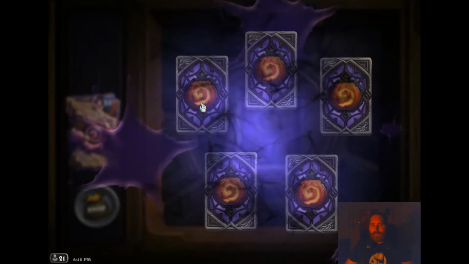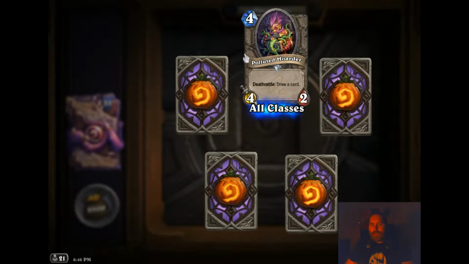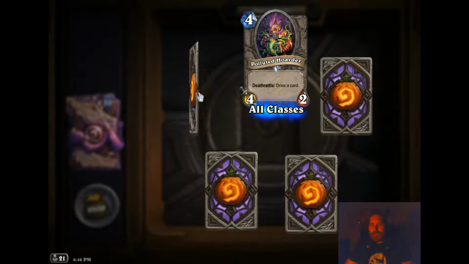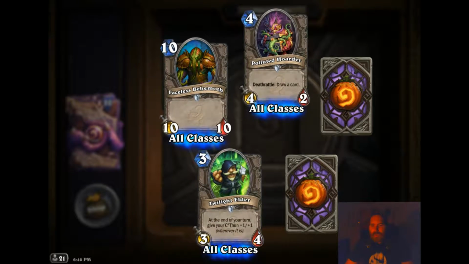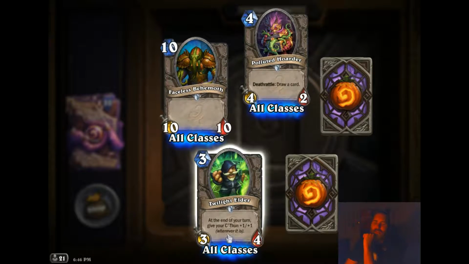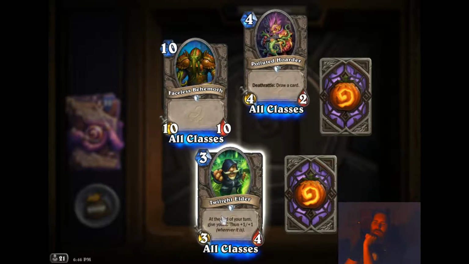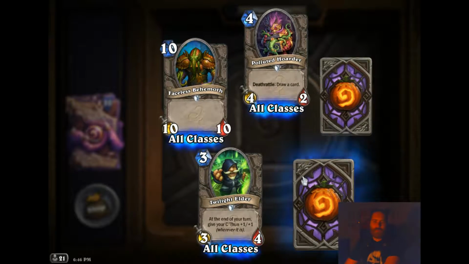Uh-oh. Oh, don't lock up on me. Okay, Polluted Hoarder, I think that's like a 2. That card's pretty shit. That's like a 2. Give your Cthulhu 1/1. See, this is pretty good because you get 7 points in stats instead of 6, and it has a bonus. So this is probably a pretty decent card for Cthulhu decks. I would say maybe it's like a 4, 4.5.